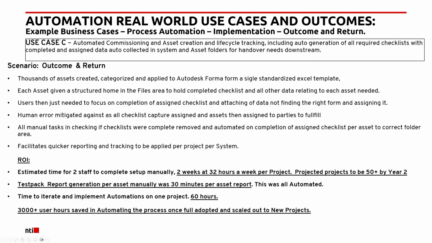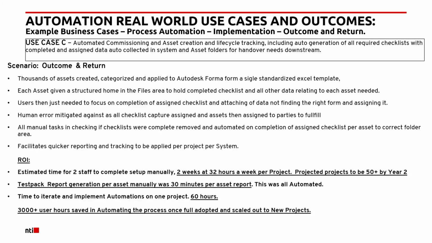What that meant as an impact to this business was at the start of every project, it was taking at least 2 weeks for 2 people to do this manually. So to build the asset register, to go into each asset, click on the new form button and apply a new form for 7 or 8 forms on thousands of assets. The challenge with that is human error and inconsistency. The output of it is that we were able to automate that. So for every project they ran it on, they were already saving 50 hours on project initiation.